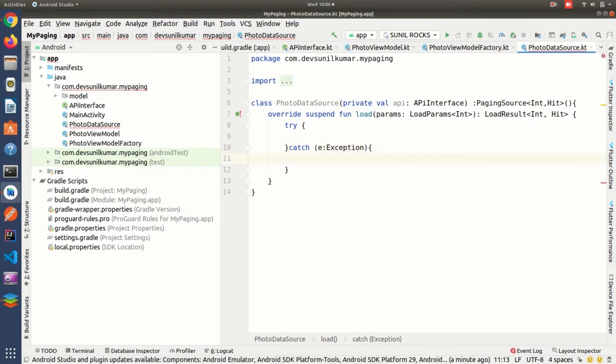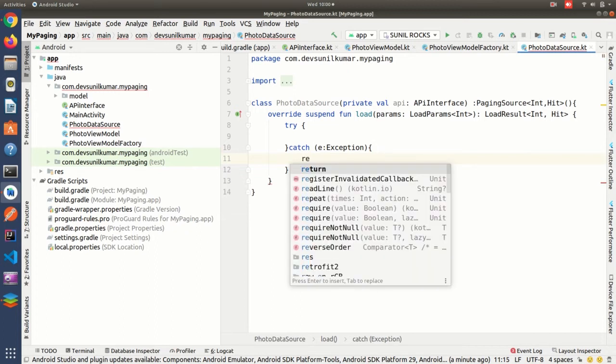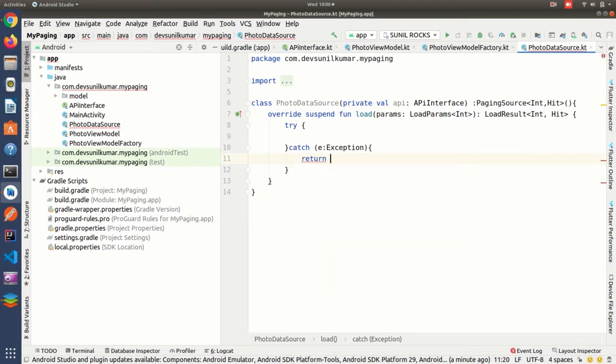Okay, and here in this error I am returning load result dot error, and in that passing this exception.